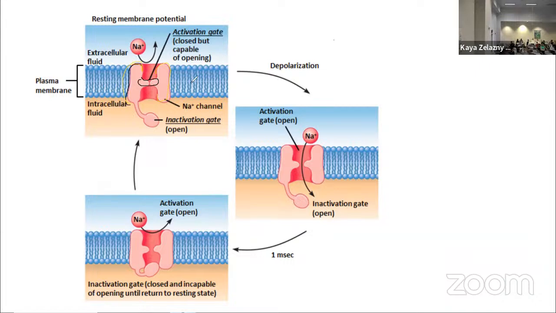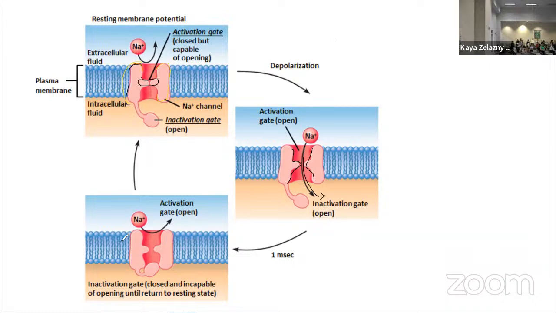When we hit the threshold, we depolarize to the threshold. So our membrane potential changes, we get to -65. That's our trigger. That's when our activation gate opens. Right? So our activation gate is open now. Great. We got a passageway all the way through our channel, so sodium can flow through. Okay. Here's where it gets a little bit tricky. So there's a little bit of a time delay. And then the next part of this voltage-gated sodium channel comes into play.